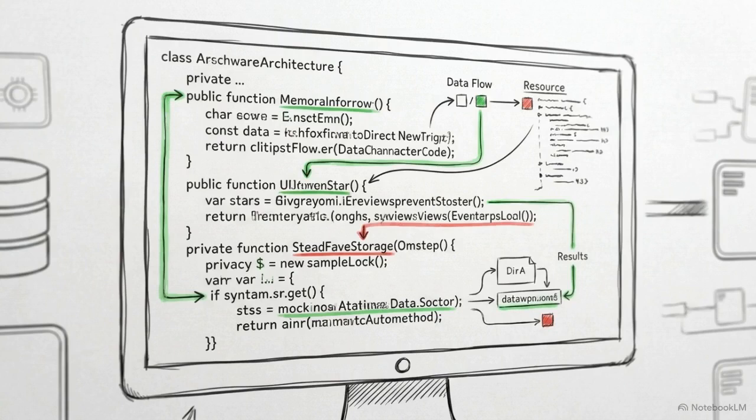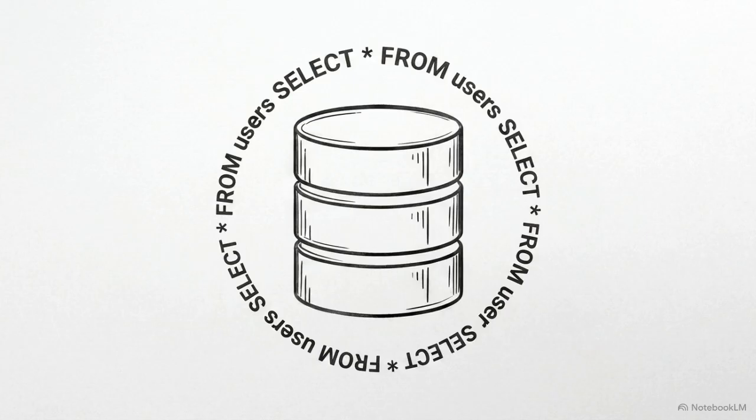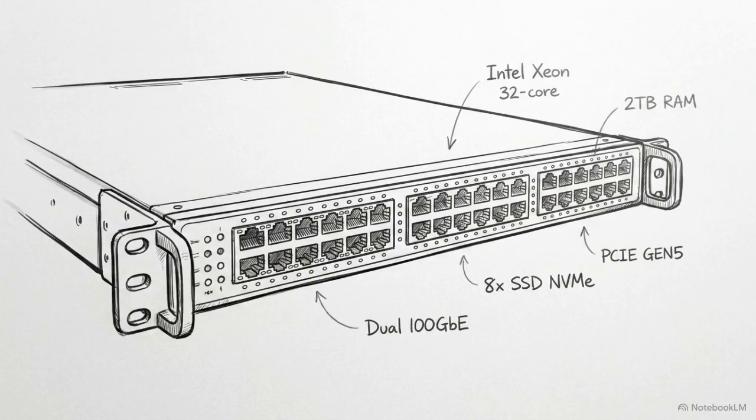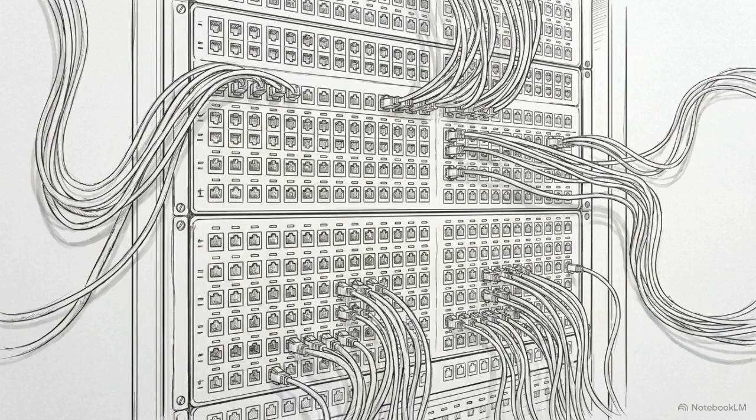The application code deployed to both environments is identical. The SQL queries being executed are identical. The underlying database hardware is exactly identical. The difference lies strictly in physical network routing.